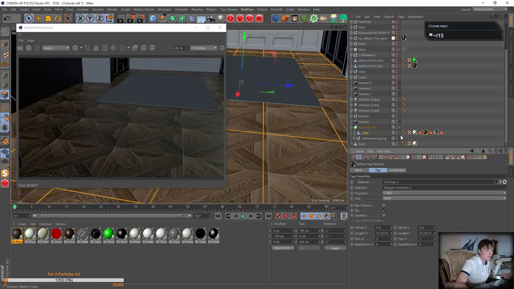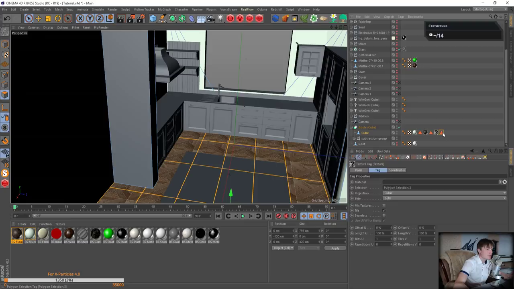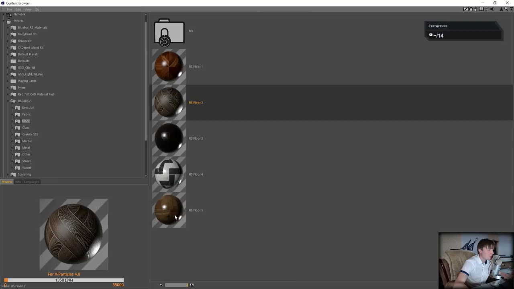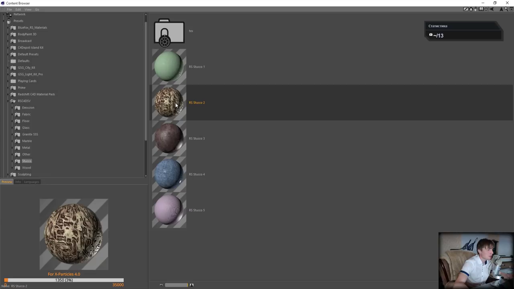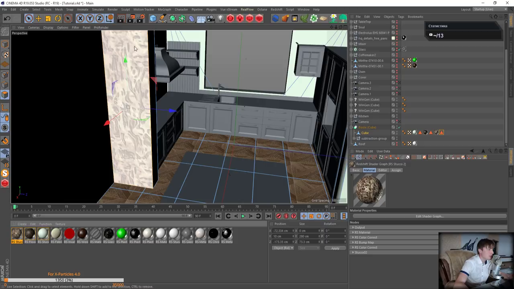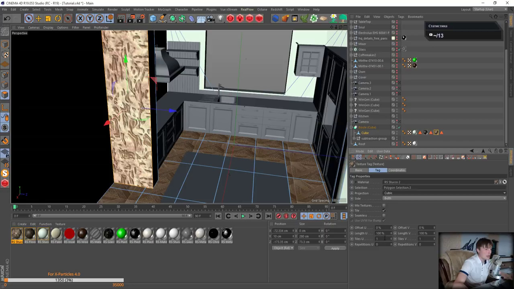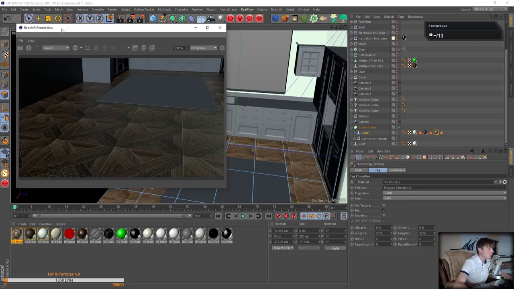And this, what is this? And where can I find it? This side. So I think I can use also some stucco, but I use some, why not? Maybe we can apply this. We try. Take it and apply here. Looks like very nice. Also, I take it and make it like a cubic and make it maybe two, just a little bit increase and render, check what I have. Yeah, why not? Looks like very interesting.